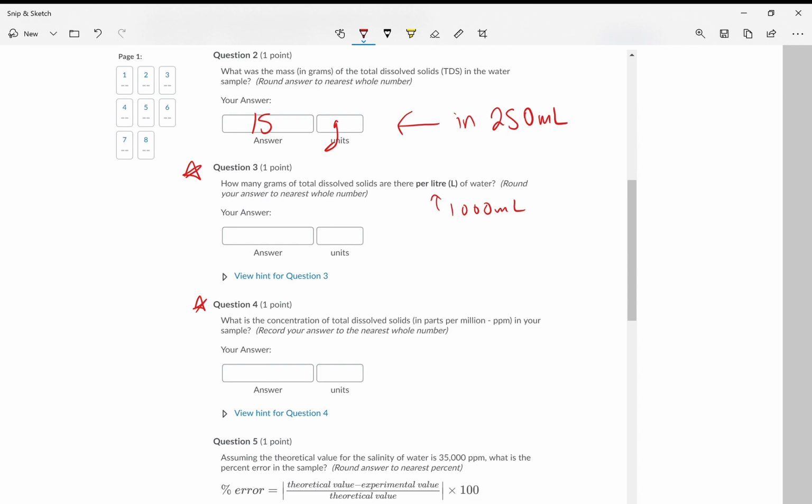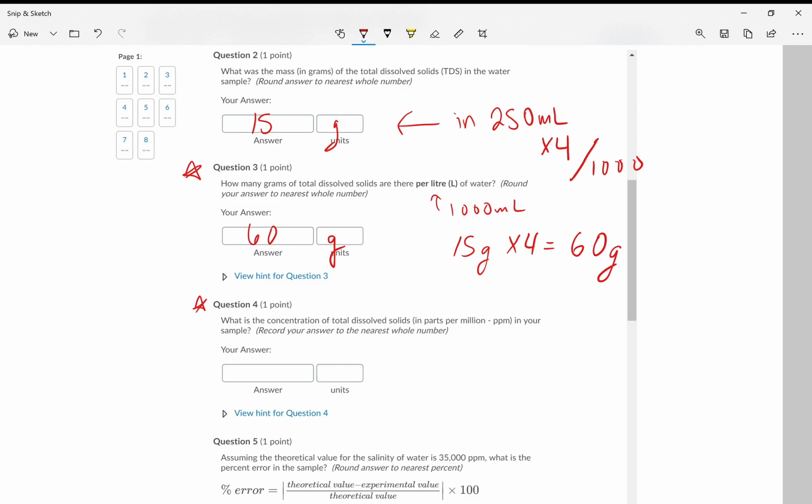Basically, the easy answer to this is if we multiply this by 4, we get 1,000. And that's why I picked 250 milliliters, because if you multiply that by 4, you get 1,000. So all I have to do here for my answer to 3 is take my 15 grams and multiply it by 4, and I'll get 60 grams. Now, again, this is not the answer. Question number 2 is not 15, so make sure you use the correct number.